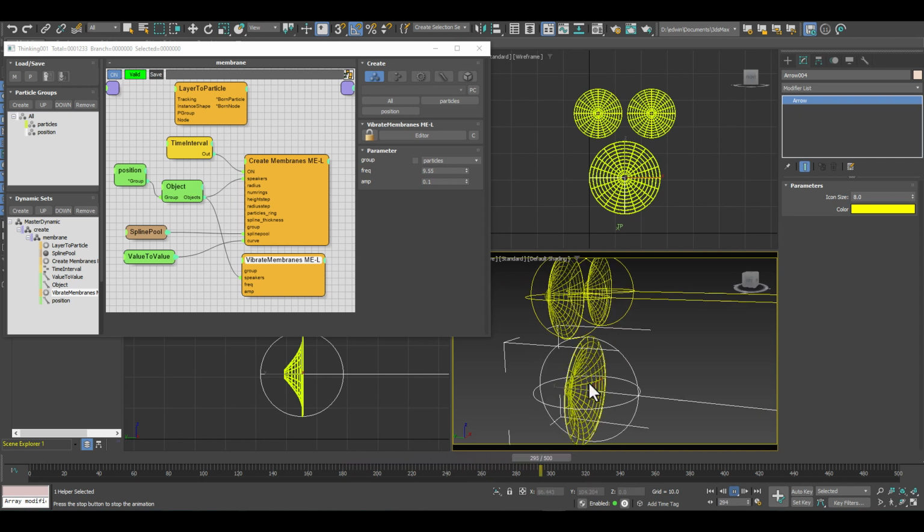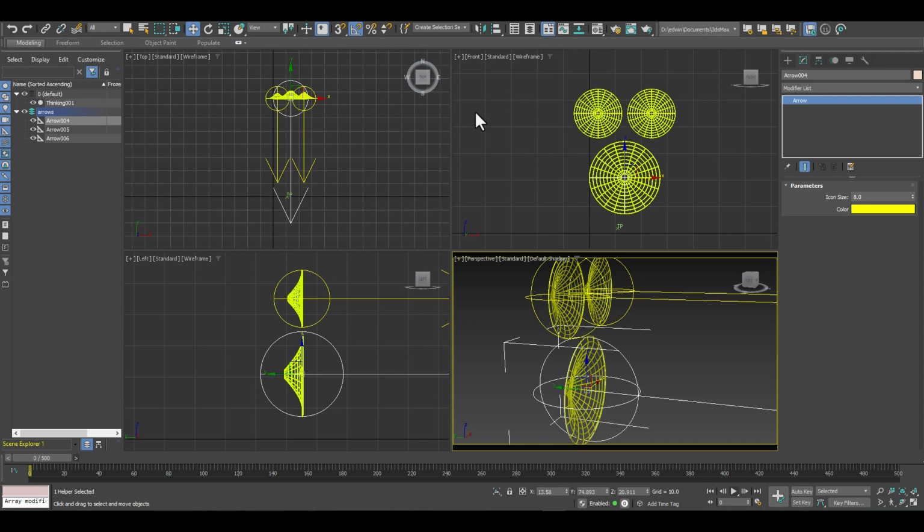And then again, this is just for the purpose of this tutorial. We can control this by an actual music controller or sound controller, or we can do all kinds of other animation effects here. But the great thing here is everything stays fully procedural. If it's one speaker now or a thousand speakers, it's all fully procedural. And I'll show you a setup where we can use this to our advantage. So let me just load the next scene and I'll give a quick overview of how we can use this fully procedural effect to our advantage.